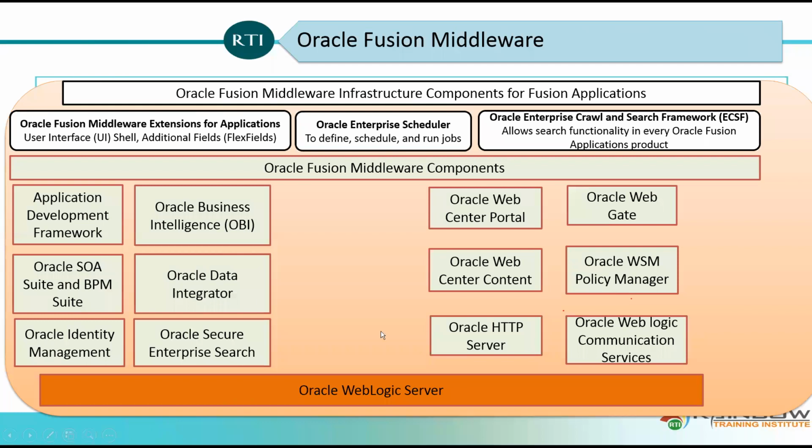And next, the content: we will be seeing Oracle WebCenter Content. If anyone has worked in Fusion, they can see Universal Content Manager and Oracle WebCenter Content, where we keep the documentation or manage the content of an enterprise. It enables you to leverage document management, web content management, digital asset management, and record retention. All those things can be achieved using Oracle WebCenter Content.